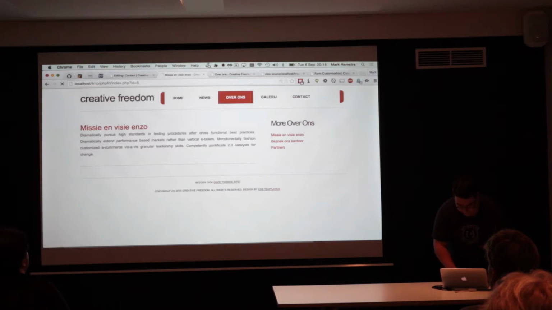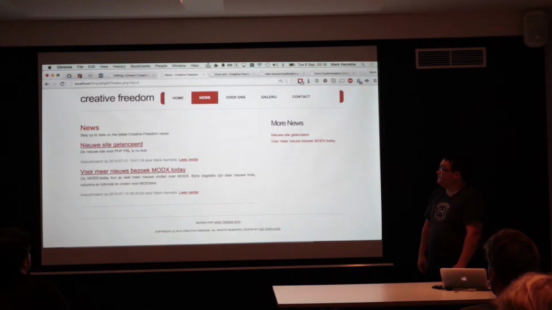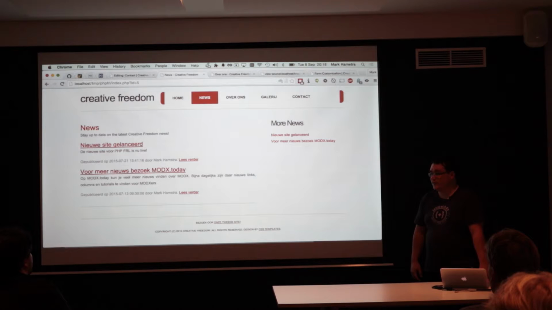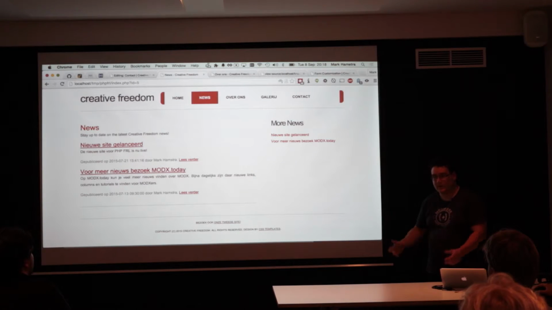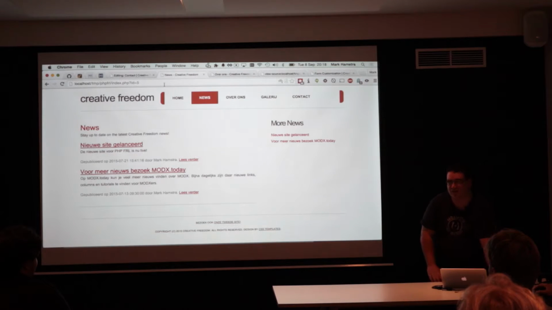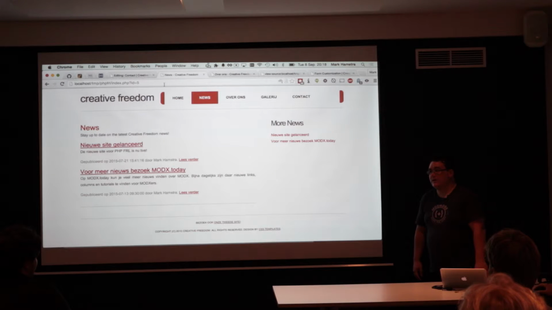If you want alternative URLs or something like 301 redirects from old links, there's something called Redirector, which does what you think it does. There's also a thing called SEO Tab, which also puts it on the resource. So on every resource you can define alternative URLs, which will be 301 redirected.